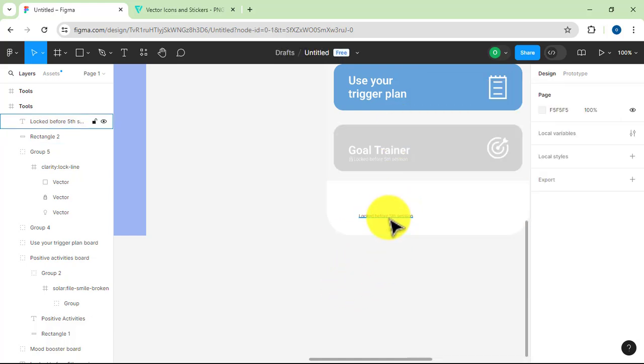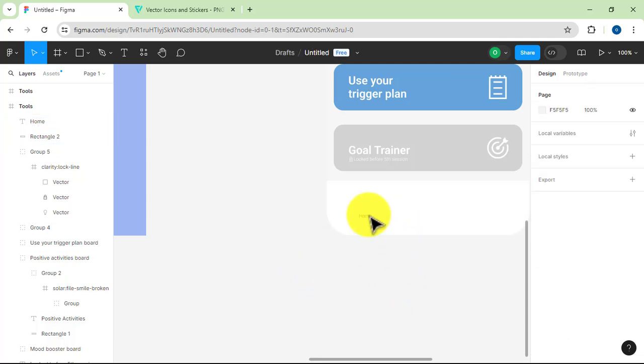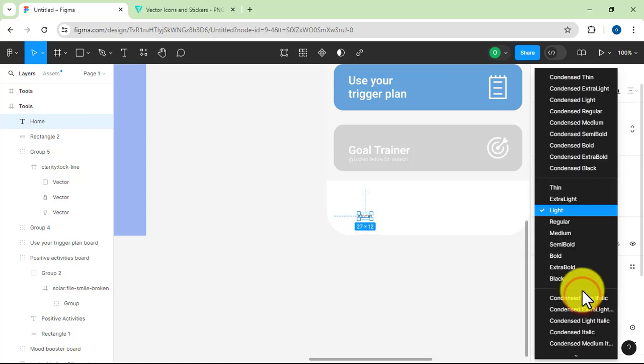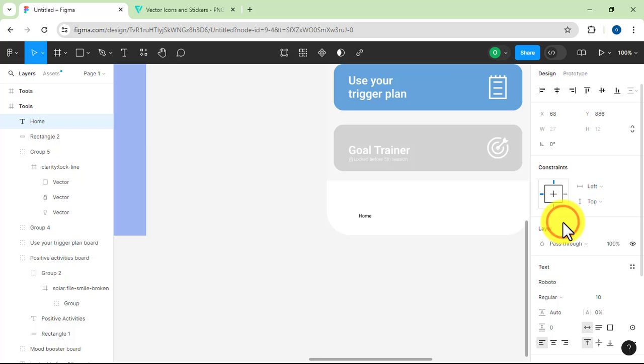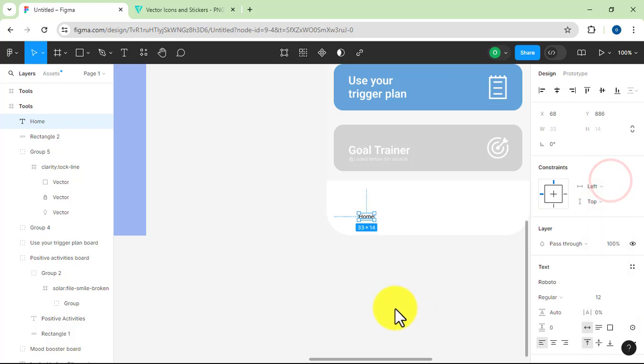Okay, here I'm going to rename it to home. Then I'm going to select it, and instead of light, I'm going to make it regular. And the size, I think should be maybe 12.